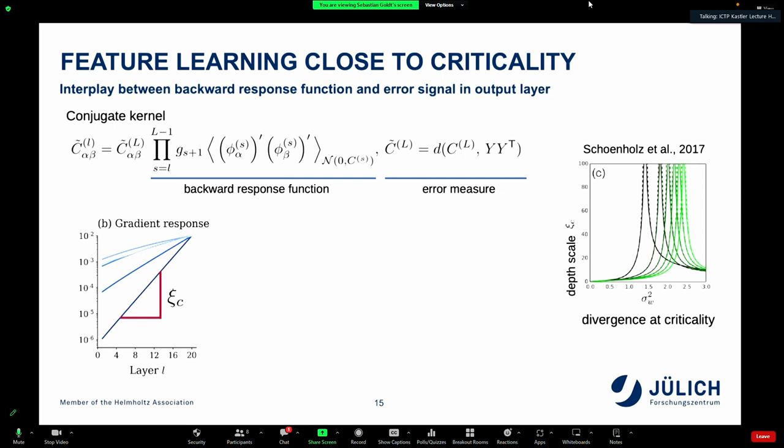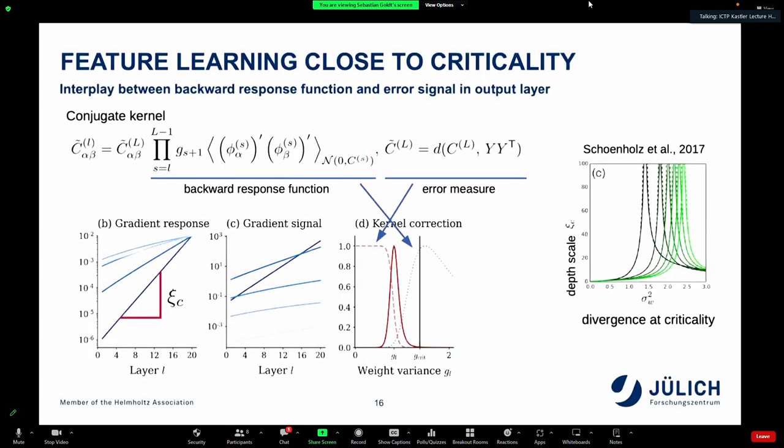And they find that at certain values in your hyperparameter space, this depth scale diverges, which corresponds to a transition from a network state where all signals correlate to one where all signals decorrelate, which is then called a critical point. All right, now we have this effect here, but because we have these two terms, there's a trade-off between these two. So essentially, if you look at the actual gradient signal, how it's being propagated here in our self-consistency equations, these lines then cross, meaning there's a trade-off between the two.